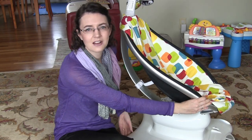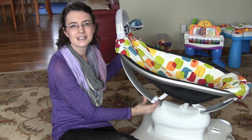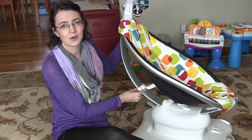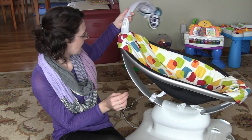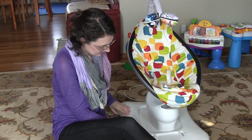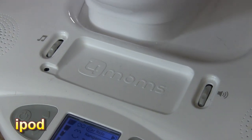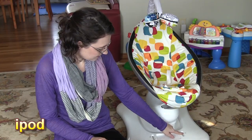You can change it all the way down so they can be laying flatter, or you can have them laying way up, or anywhere in between — you choose. And it just locks in place. It also has sounds. There's a spot for your phone and a little plug-in where your phone can go if you want to play music from your phone, and it has a volume control.